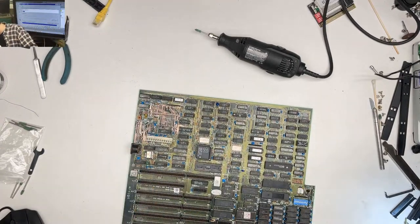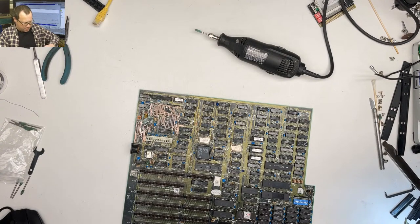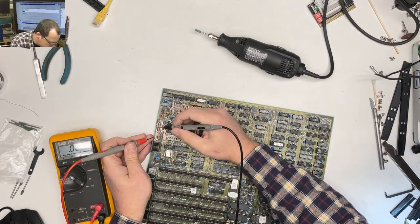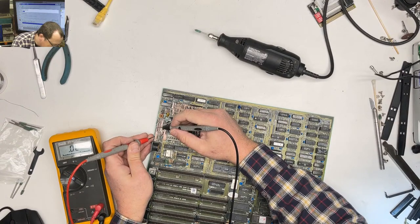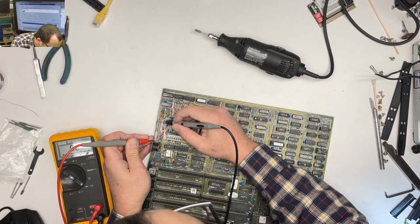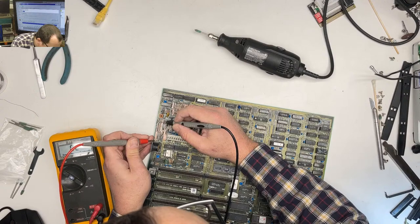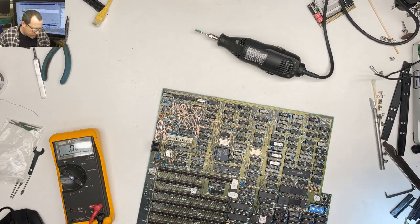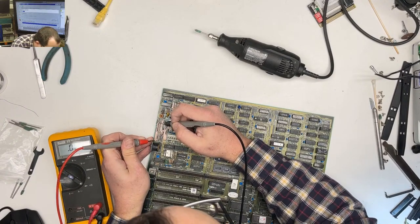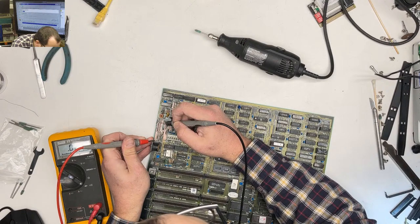All right, let's get the beep machine out. Oops, I left the beep machine on. So that big honking trace is good. That one might, oh no, I was looking at the wrong thing. There and there. That's good. That's good.